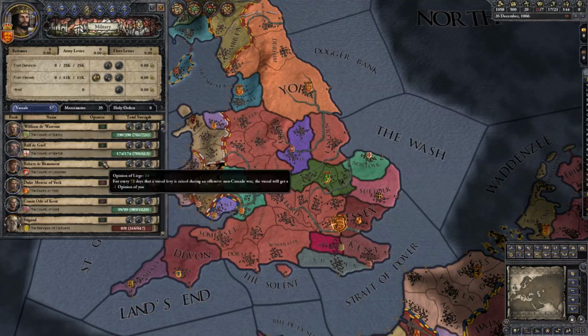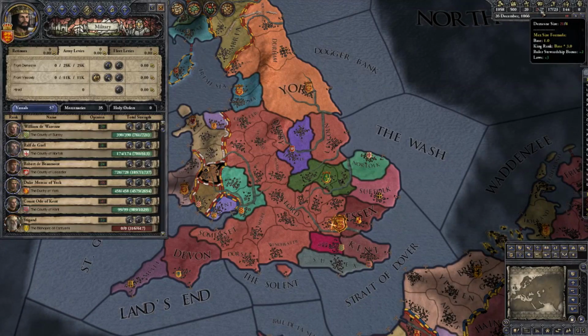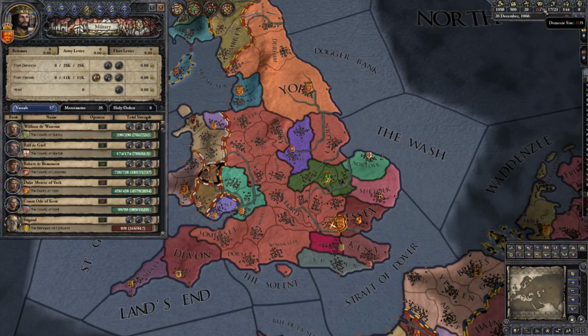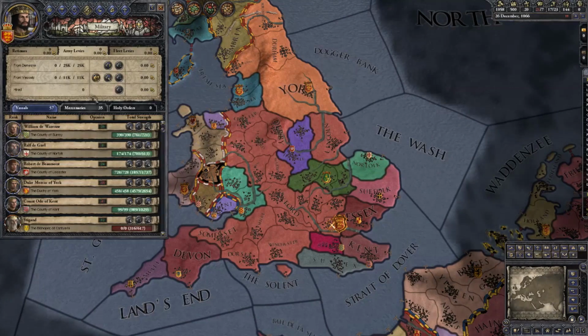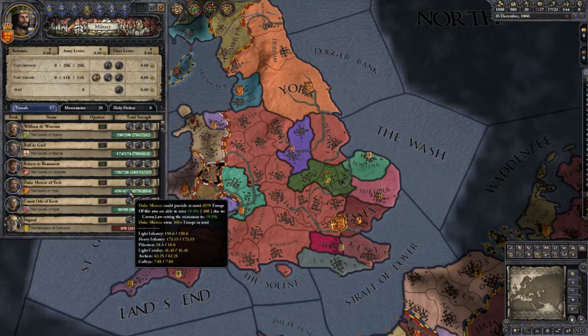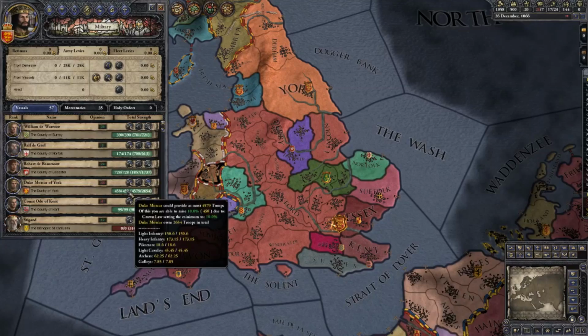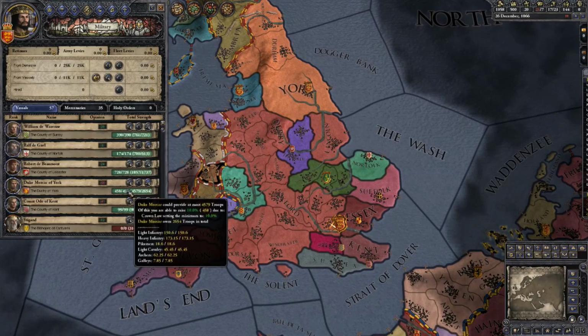Again, because of that opinion. So that's one of the reasons why you want to kind of keep this down, because you do take a major opinion hit for having way more counties than you're supposed to. Alright, so that's the vassals. This is how you figure out the numbers that are coming, and then if you wanted to even further break down, you can see they're highlighting over light infantry, heavy infantry, pikemen, light cavalry, so forth.